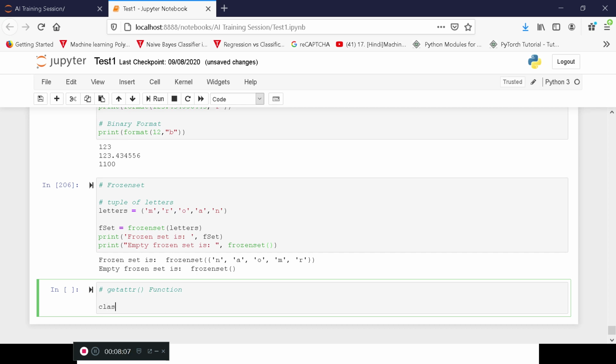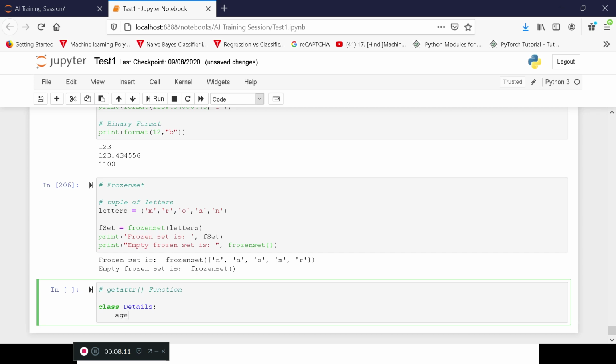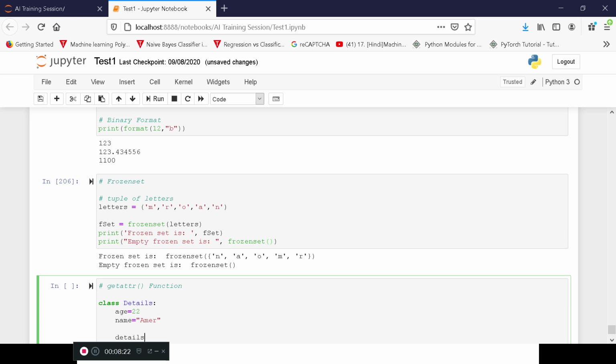Now class details: age is equal to 22, name is equal to 'Amer'. details is equal to details().